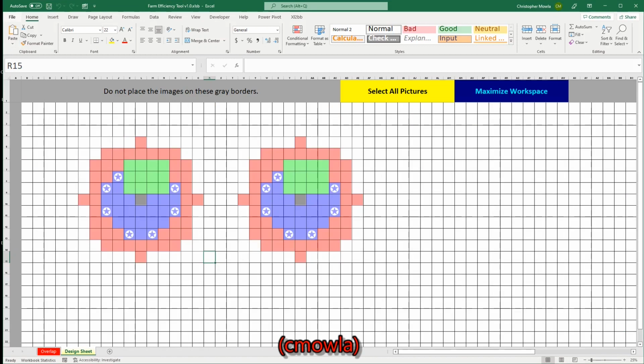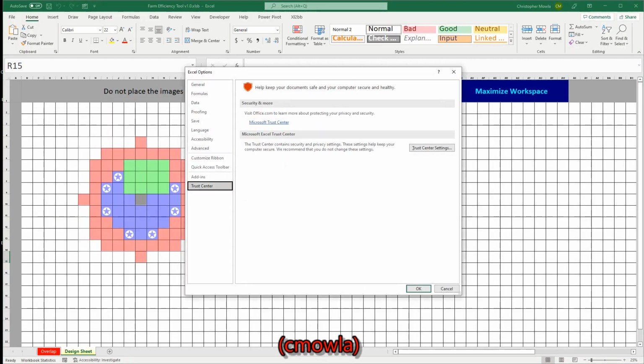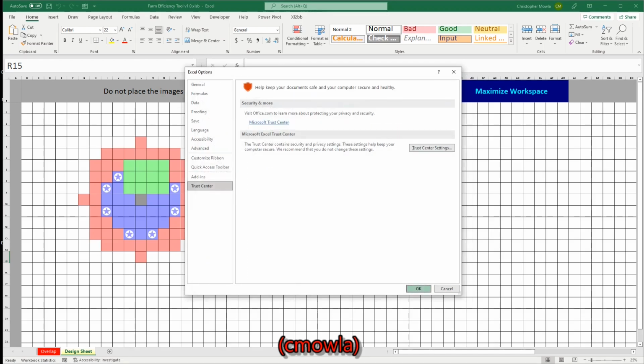Okay, first of all, what you have to do if you've never run a program in Microsoft Excel before, you have to go to File, Options, and then Trust Center Settings, and then click Macro Settings, and by default it might say something like this, but you need to bubble this in. So now you just click OK and OK, and that's it.